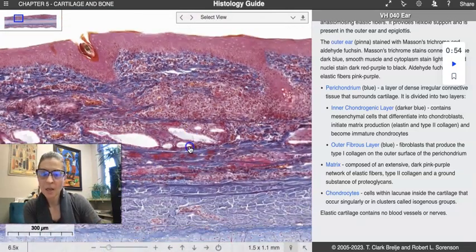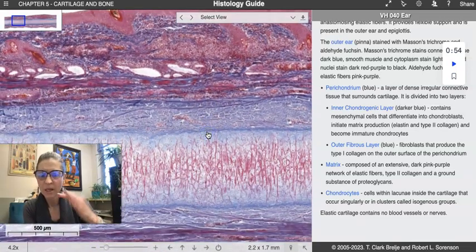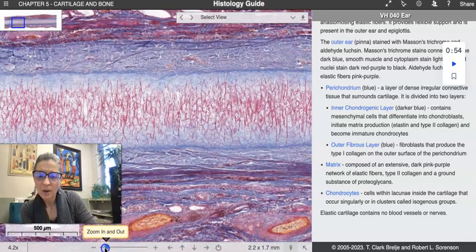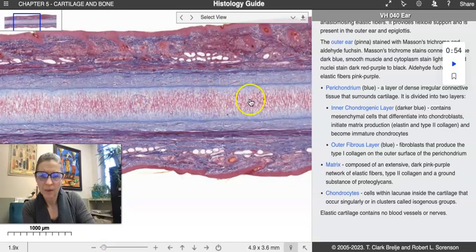If we zoom back out here, what exactly are we looking for in the ear? We want to see something pretty uniform, like a line, or maybe there are chunky bits of this cartilage. But if you feel your ear, the outer section of your ear, the cartilage is not sectioned. It's a large, uniform piece of cartilage, and that's pretty much what we're going to see. If I go out to low magnification, you can see this nice long strip of cartilage here. This is elastic cartilage. It's very flexible, some more than others.